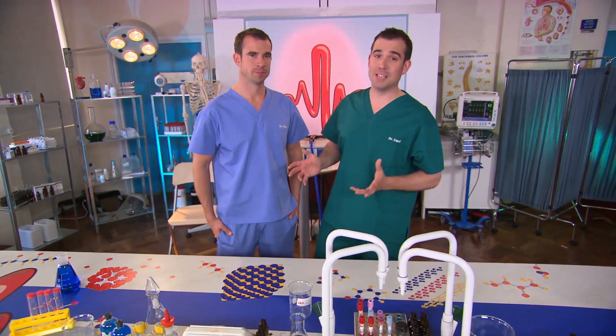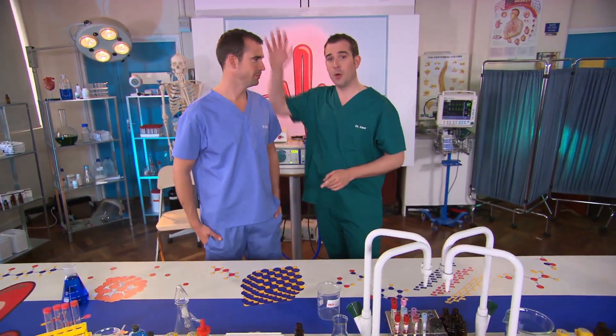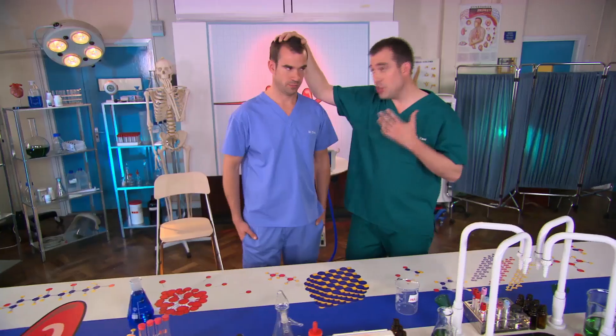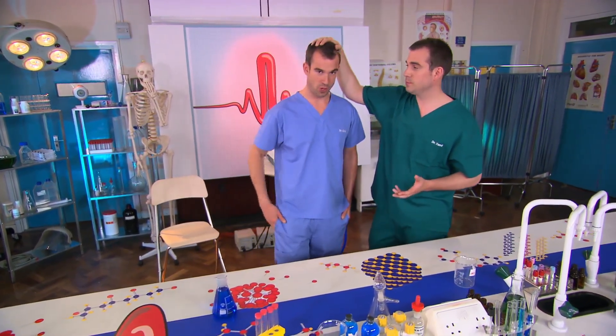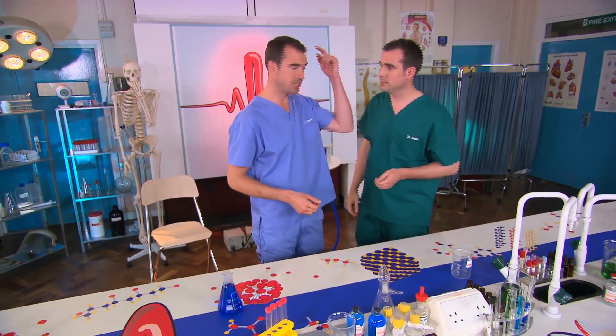Today, it's the brain. Your body is an amazing machine, but it can't do anything without your brain. Your brain is what makes you, you. But it also tells the different parts of your body what to do. So if I want to move my fingers, I have to send an electrical signal from here to here, and that moves really fast — over 250 miles an hour. That's faster than a Formula One racing car.